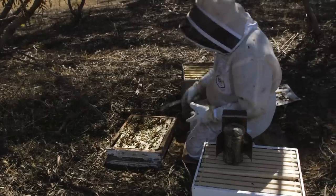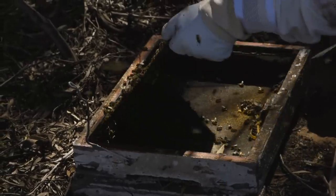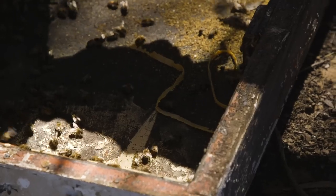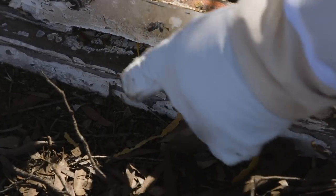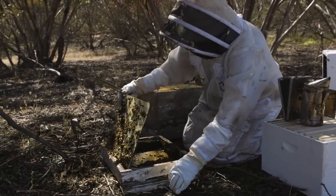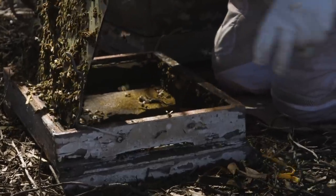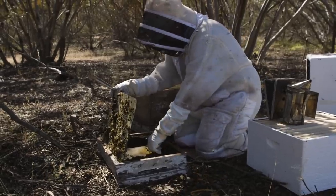Just have a bit of a look in here, make sure this isn't all full of stuff. I think I shook all this out last time I was here, so it should be all right. They're trying to get rid of the rubber bands. They've got one out here, one halfway out, one a third of the way out, and they're dragging that out. So we help give them a bit of a hand. We'll get that out of the way for them, and get this one. One out of there, there's one over the other side.